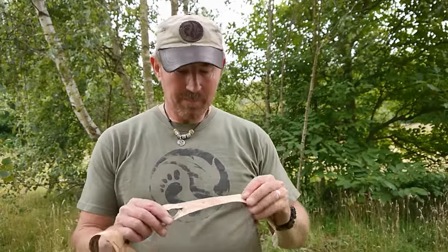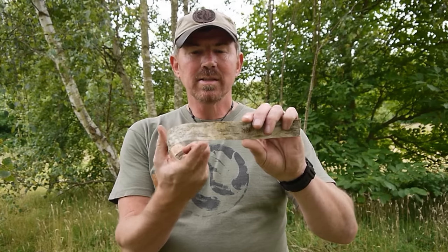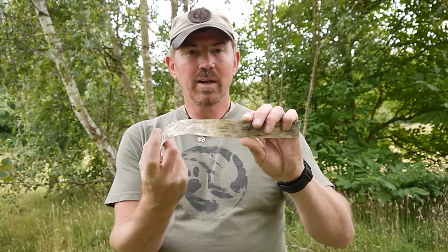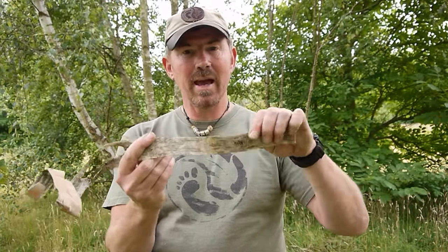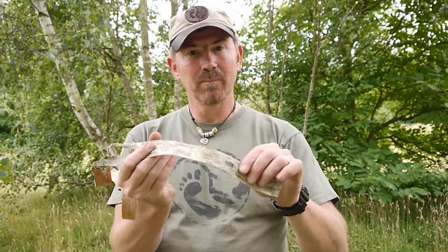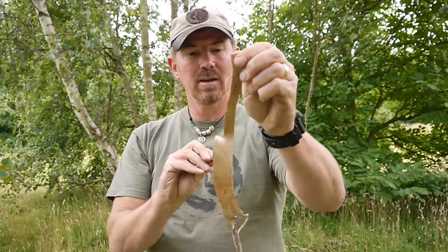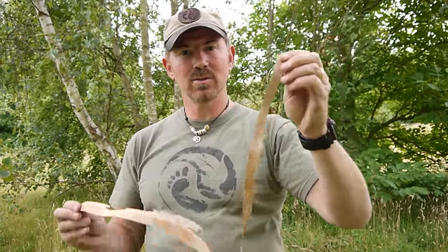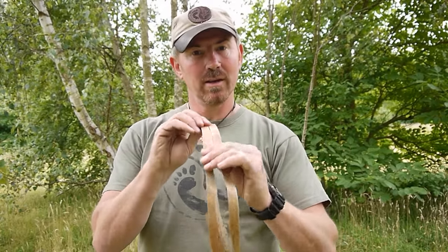It's easy to spot this when you look at the bark. When you study it, what you'll see is when it's on the tree it has these little lines that run horizontally around the bark. These are called lenticels, and what happens is the bark will easily tear horizontally. So when we use it we need to think about where the lenticels are. If I try and tear it the other way it's very, very difficult. But if I go to the end and split it along the lenticels it tears very easily. So when we're cutting and working out how we're going to lay out our project, always remember you work with the grain of the bark.